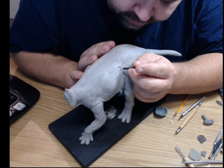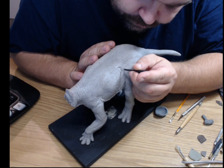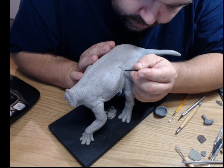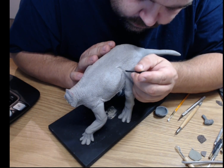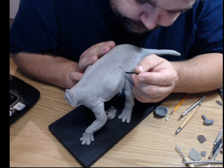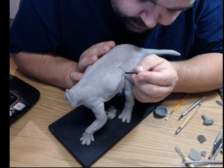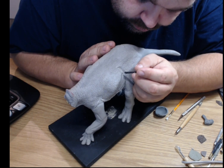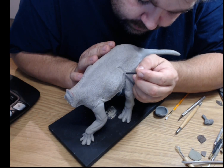What you're trying to do here, you're pressing in for skin detail, but you don't want to cross over. You gotta butt it up to the last scale perfectly and then press it in. And it makes some burrs of its own, but that's okay because that's where that awesome technique of the rubbing alcohol comes in.